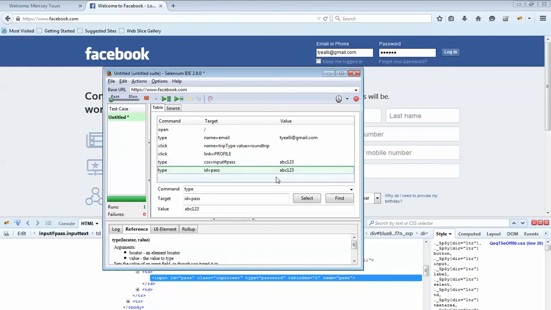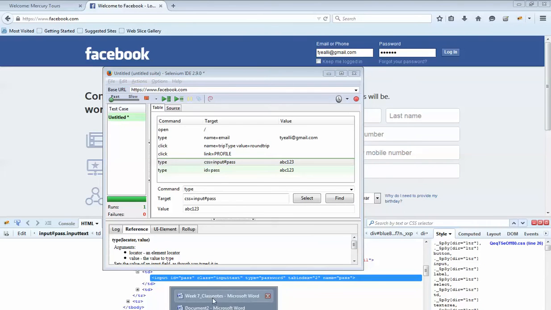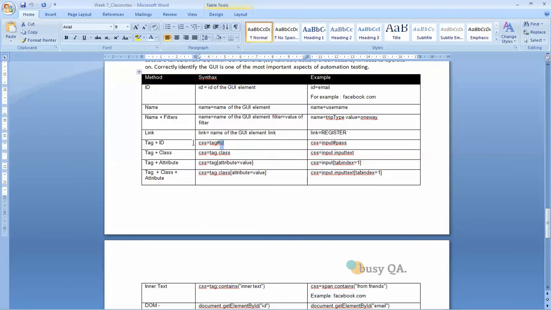But sometimes this might not work. Okay, so you might have to use the CSS tag to make it work. All right, so let's move on. So please practice all this, play with it, and memorize them. Okay, so CSS tag is whenever you want to combine the tag and the ID. Now the next one is when we combine the tag and the class.